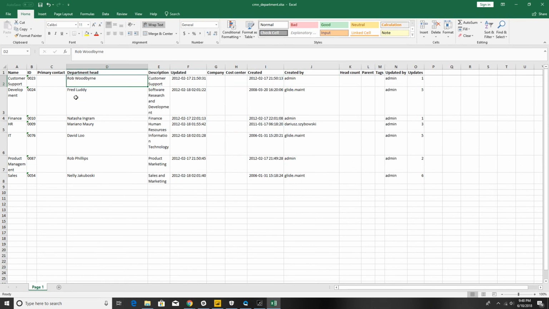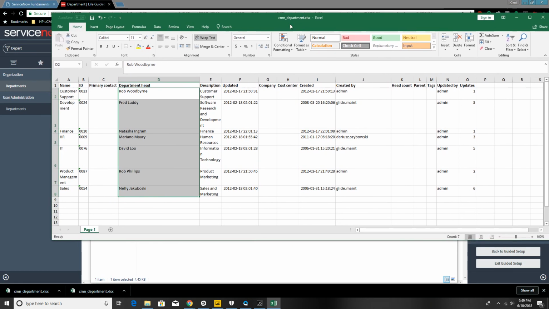So right here we have the names: Rob, Fred, Natasha, David, Mariano, and so forth. But now, if I try to import, this will fail. It won't point to the correct department head. I need their user IDs.